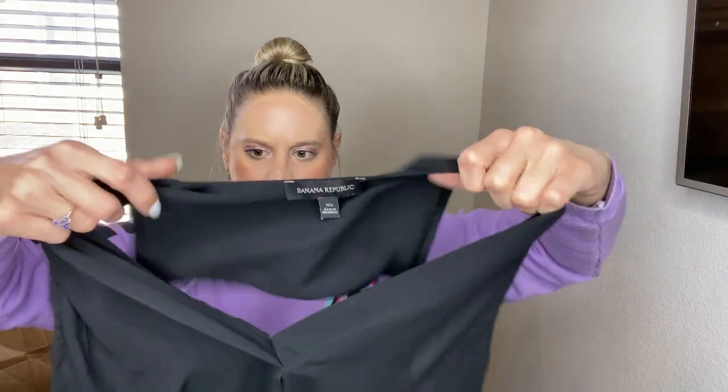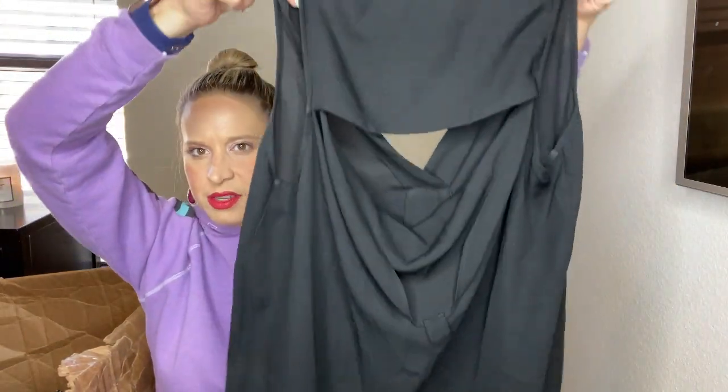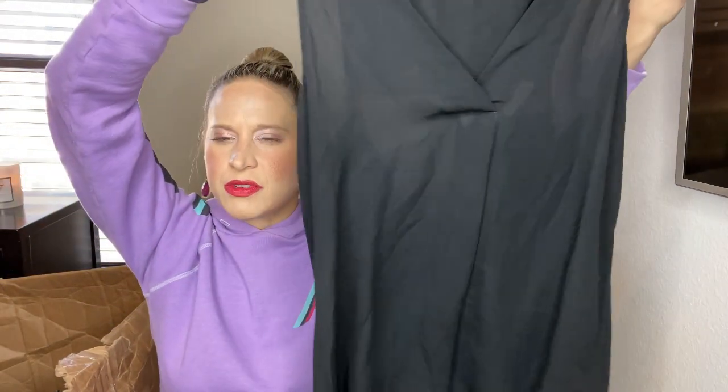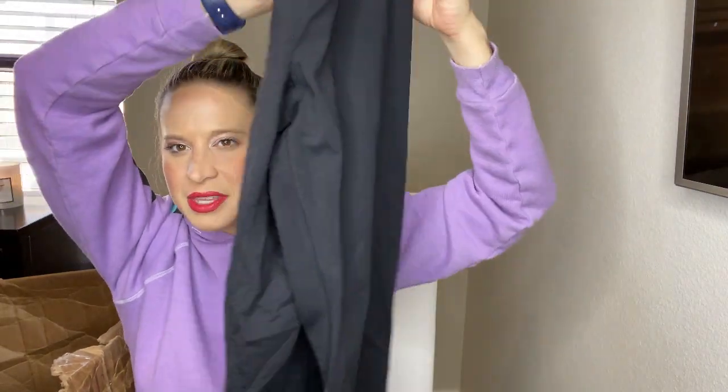This is Banana Republic, size extra small — a black basic top in the front. In the back it has a little bit of cutout. I feel like you can wear this at work with a blazer over it, then take the blazer off at night and have a cute little sexy feel there. Another Kirkland workout piece for me to list. These need to be laundered. I don't typically launder pieces unless there's a lot of hair that I can't get off with a shaver or lint roller, or it smells.